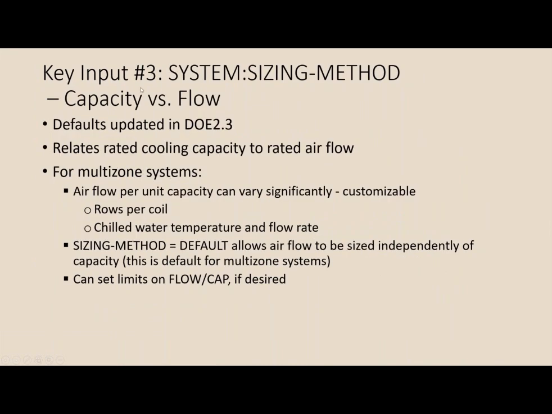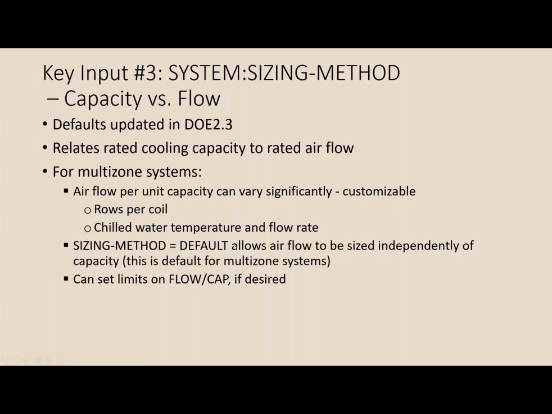So the next key input is the system sizing method. This is, I would say, a somewhat awkward implementation in DOE2. It's something that existed in DOE 2.2, but it was defaulting to the value "default" for the keyword sizing method in all of the system types in DOE 2.2. So people weren't generally aware that this existed in 2.2.